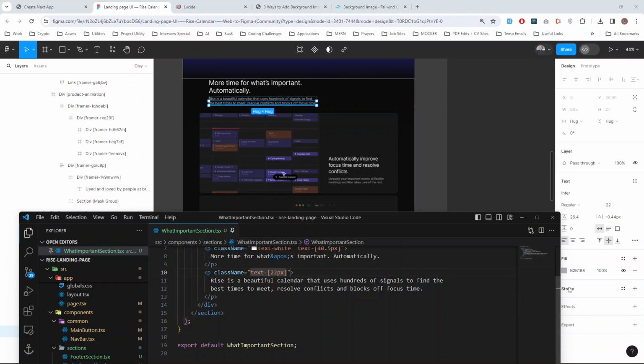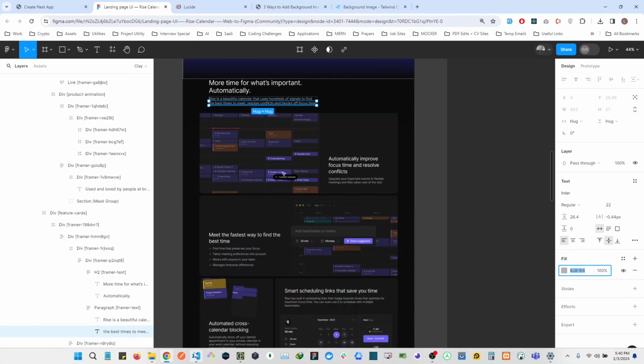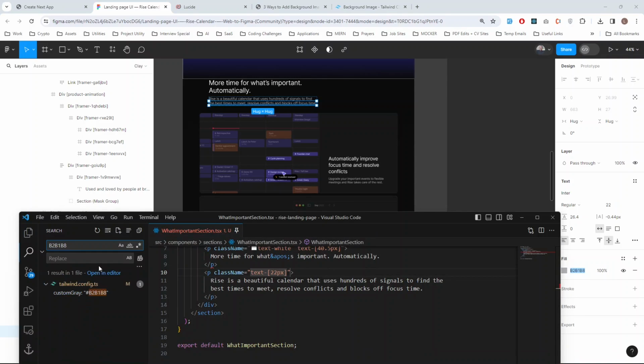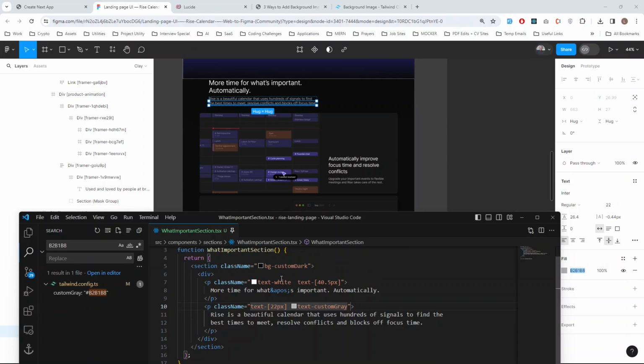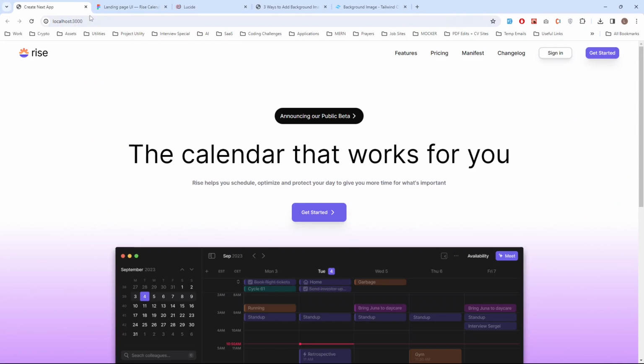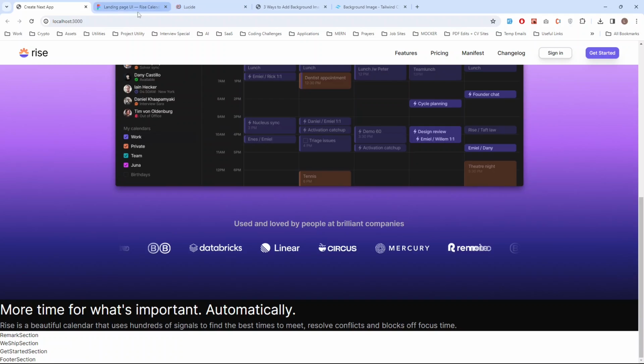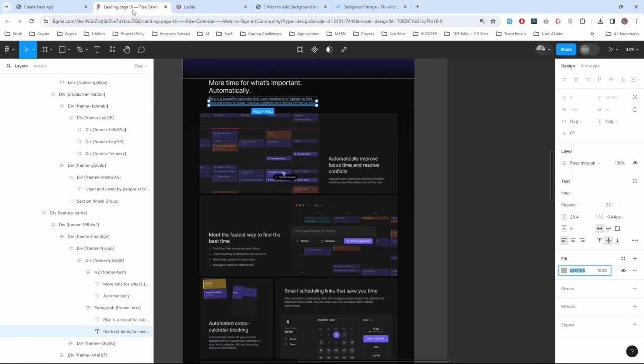And it has its own custom gray. So come here and use text custom gray, and that's already text white, and I think it's bold, so we'll have to just do text bold.